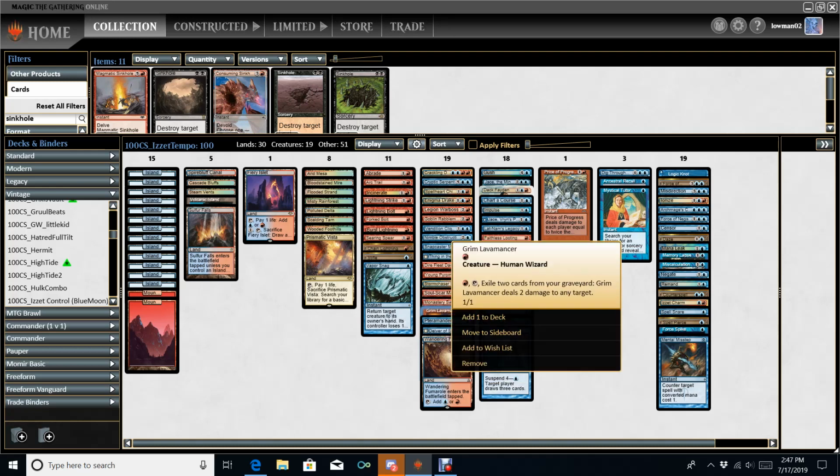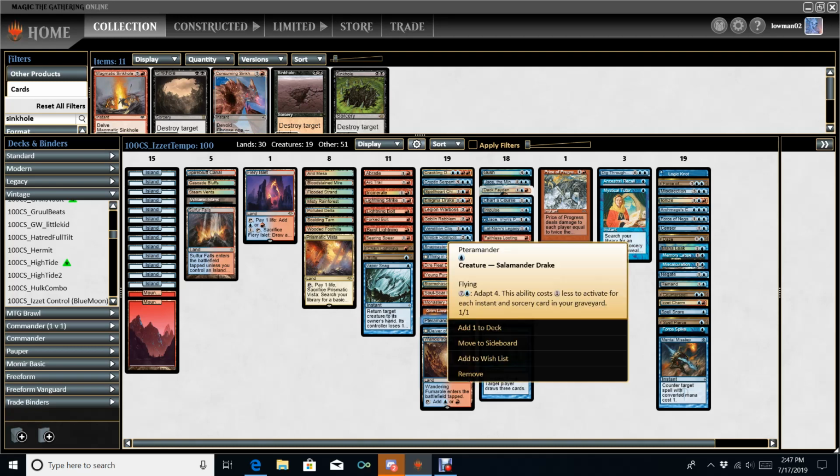Grim Lavamancer, a good 2-for-1 creature card, exiles cards from your yard, which is not something that we per se want to be doing all the time because we do have cards that rely on the yard. But the fact that it can just do 2 damage to any target is pretty huge for a single red mana. Terramander, another card that actually cares about the yard.